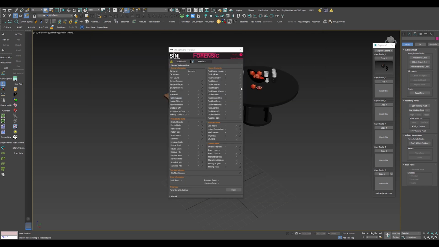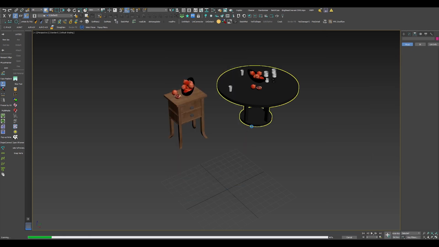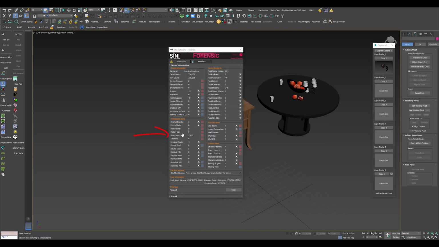The plugin is very easy to use, just press scan. When it's done, you have to find all the problem areas and remove the garbage which is collected during the work with 3ds Max. This on its own will be a huge improvement in your file size.